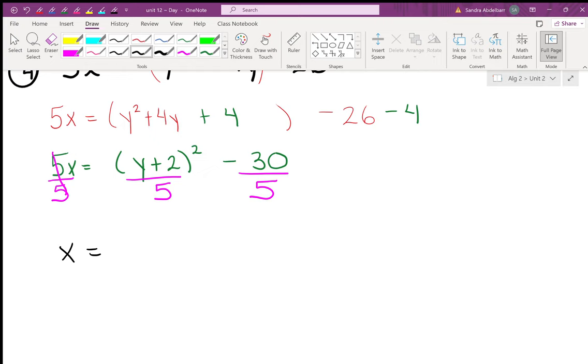Dividing this quantity by 5 is the same as multiplying it by what? Good, Aaron. It's the same as multiplying it by 1/5. I'm going to choose to write it as 1/5 times the quantity of y plus 2 squared. Why do you think I chose to write it as 1/5 times this quantity versus this quantity divided by 5? Even though they're the same thing, why have I chosen to write it the bottom way versus the top way? Ryan?